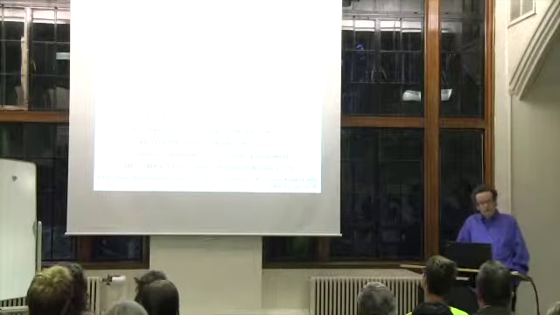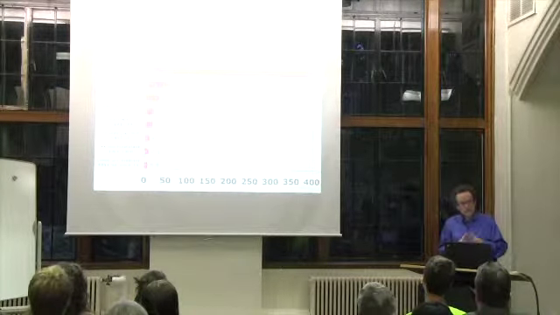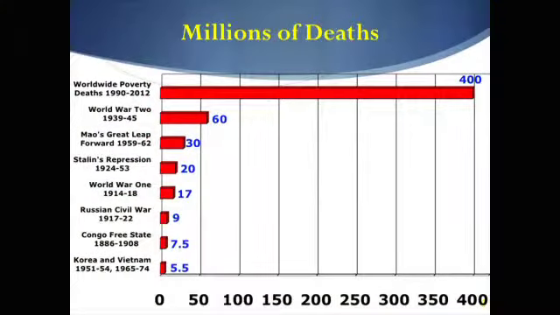Now, if you put that in perspective and compare that with the great disasters of the 20th century, you find that roughly 400 million people died in the 22 years since the end of the Cold War from poverty-related causes, as compared to about 200 million people who died in the entire 20th century from government-sponsored violence of one sort or another, including the gulags, the concentration camps, the Great Leap Forward in China, and of course the wars and the civil wars. So poverty really is a very major catastrophe, a very major problem.